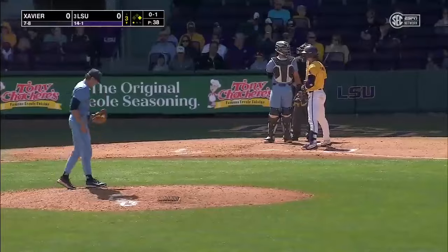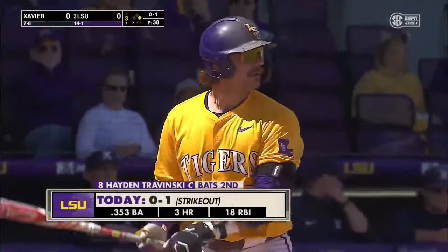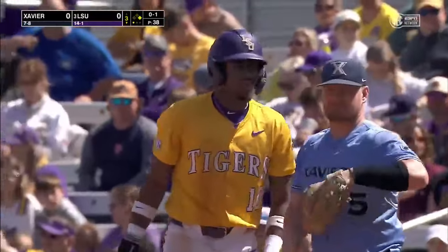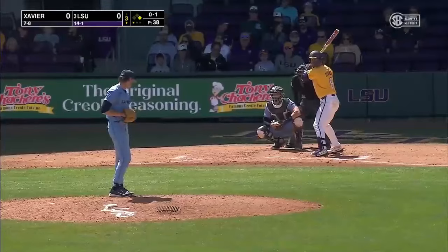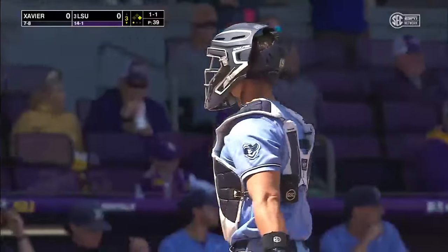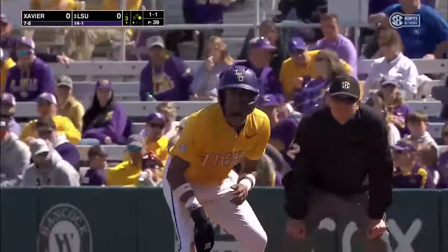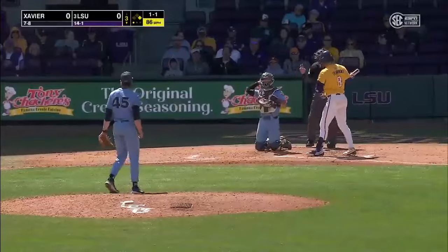Meanwhile, the inning continues after the base hit by Braswell and the Milam fly ball out, which resulted in the injury to the center fielder Schultz. And it's Travinsky at the plate. Dupre had to leap for that one. Yeah, they were thinking Braswell might be going because Travinsky's a guy who hit into a double play. They caught Kling yesterday with Travinsky at the plate. Picked him off when they tried to start the runner with Travinsky, so they were thinking they might do it again. That's a big bender, and Travinsky couldn't find it.